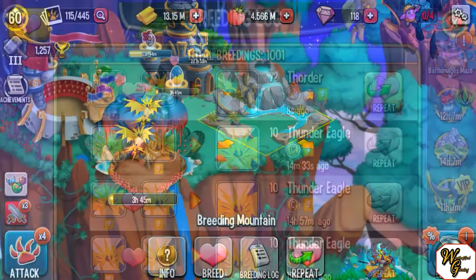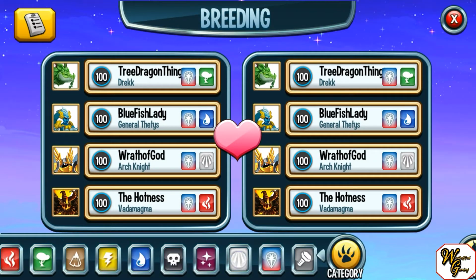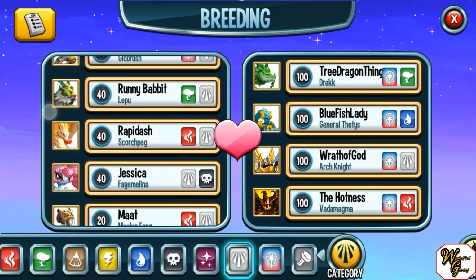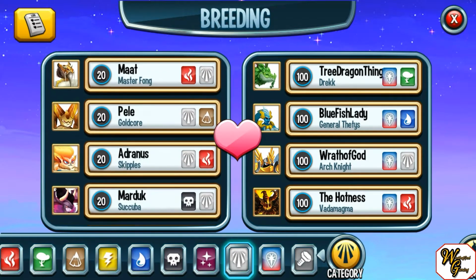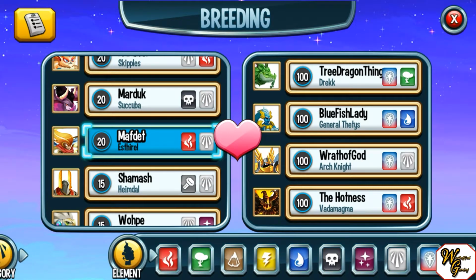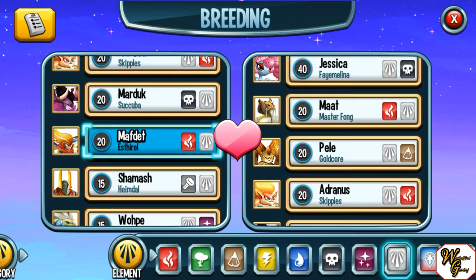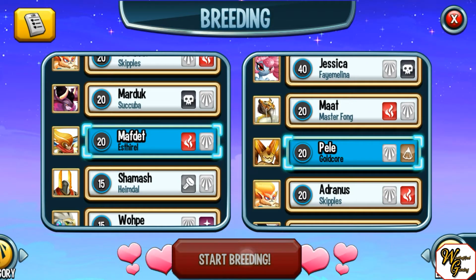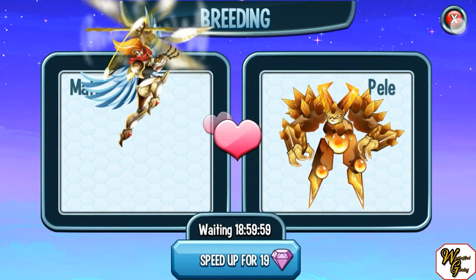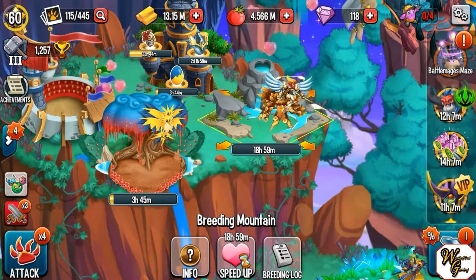We're going to try to breed another Archknight, because I like Archknight. He's very good. So we need to find our Esteril and our Gold Core, because I want to breed more of those, because they're really cool and I like them. So we're going to go ahead and start that breeding up. Hope we get another one. 19 hours. That's not going to be at this time, but no big deal. We've got all the time in the world.